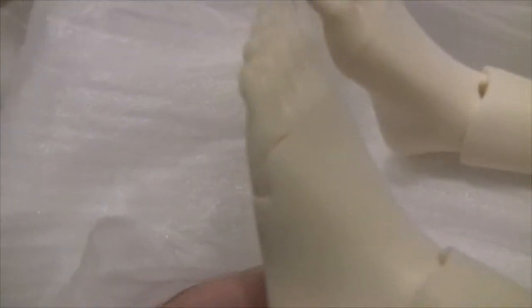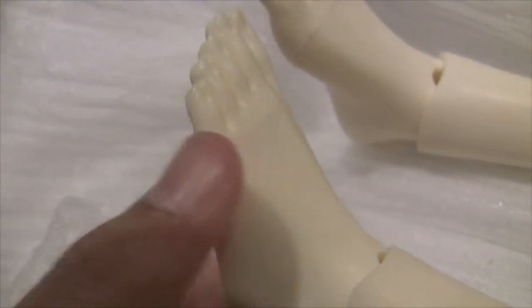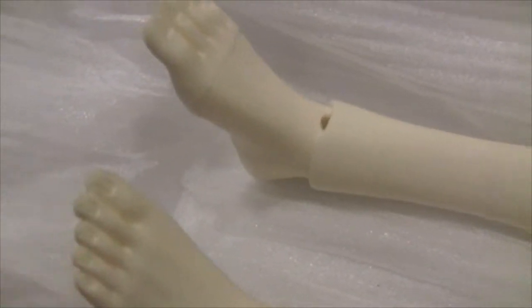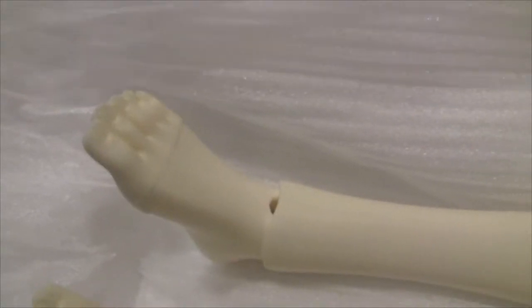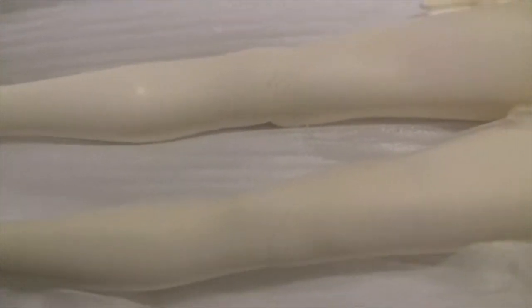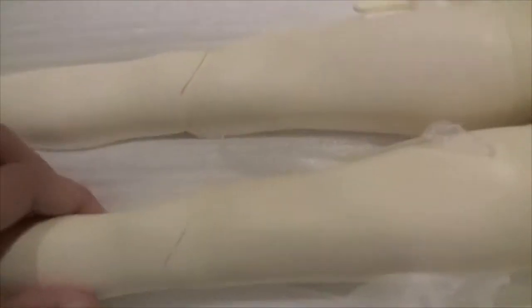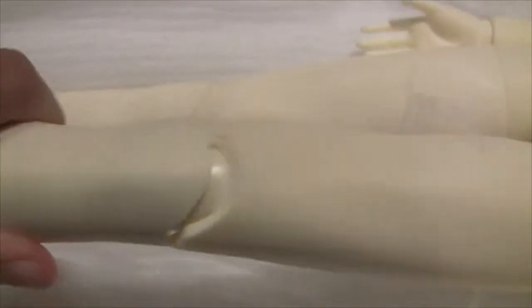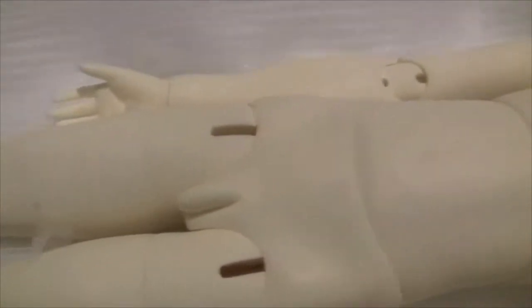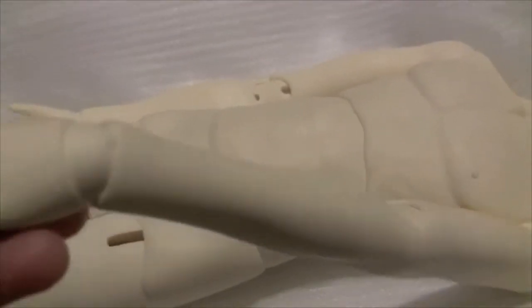Got his toes. Here, his feet, you can see the long toes, and right here, you can see the joint. I'm having a little trouble getting it out, and I've heard that's pretty common, so I'll take a little more of that. And go up his leg, doll nudity incoming. And here's his knee joint. There. Alright. We have his hand.